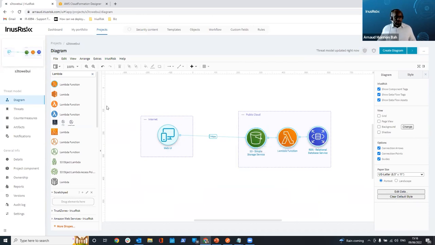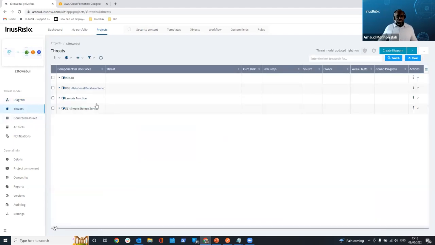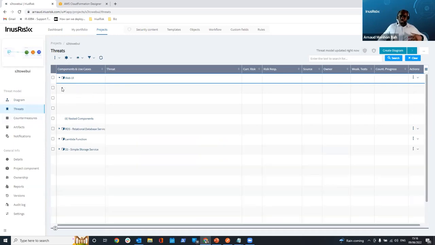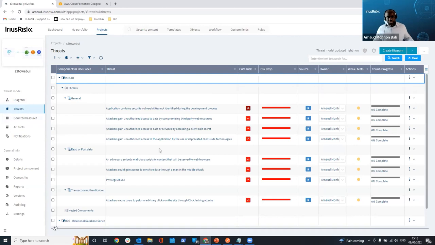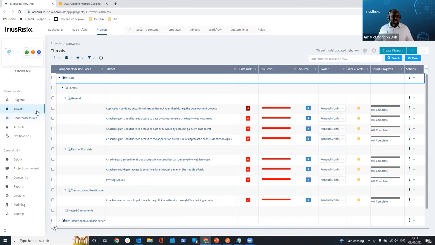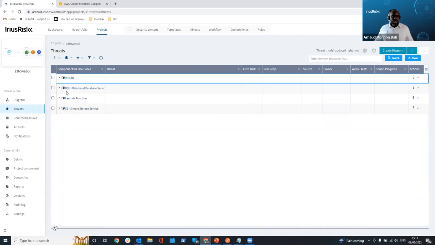So once it's updated, in fact, you can go and check what the different security requirements are for the different applications or components that you have within your page here. You'll see, for example, on the web UI, things that are relevant to how to abuse privilege, how to use clickjacking attacks, and so on. So a lot of information, a lot of security requirements that you need to be aware of whenever you build a web application. Same thing for other types of components that we have here.